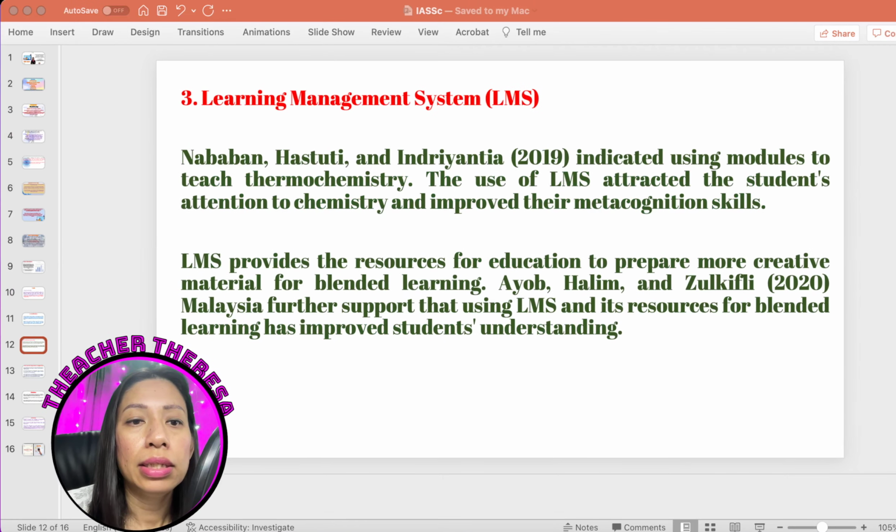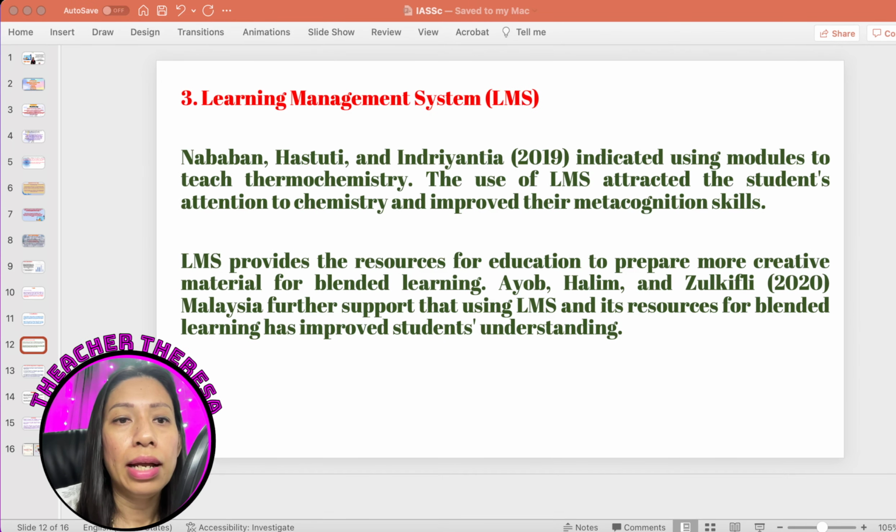Moving on, third, we have the LMS, Learning Management System. So Nabihan, Tuti and Indrana 2019 indicated using modules to teach thermochemistry. So the use of LMS attracted the students' attention to chemistry, and thus it improved their metacognition skills.